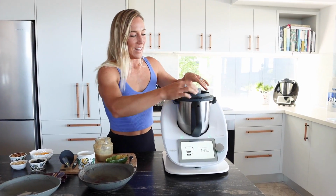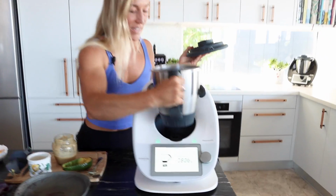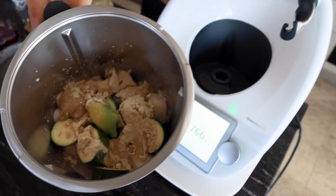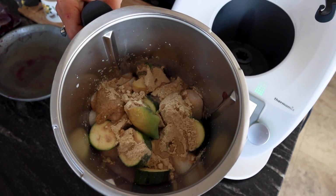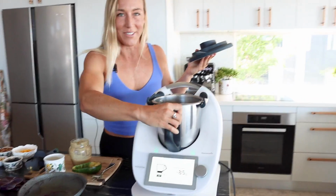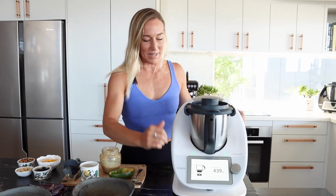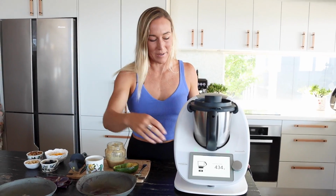So lid on now. Oh, do you want to have a quick look at what's in there? So that is just all thrown in there. I love those recipes that everything just goes in one shot. I'm the queen of those recipes. So many of my recipes are just everything in the bowl and then done in a minute. So same with the almond milk and the nut butter.